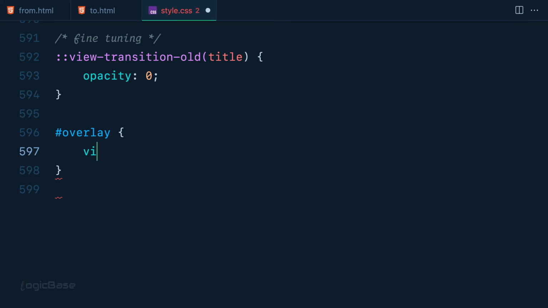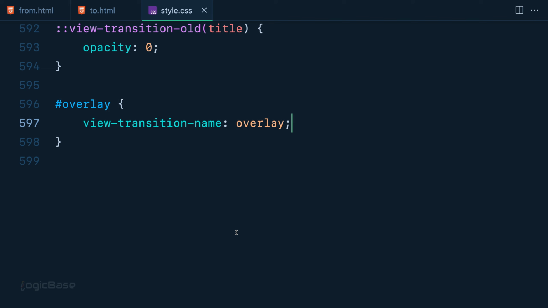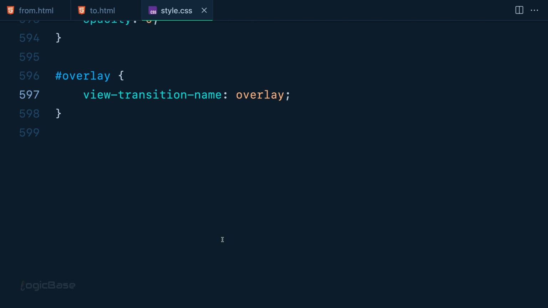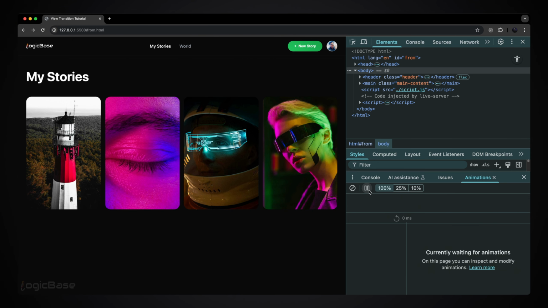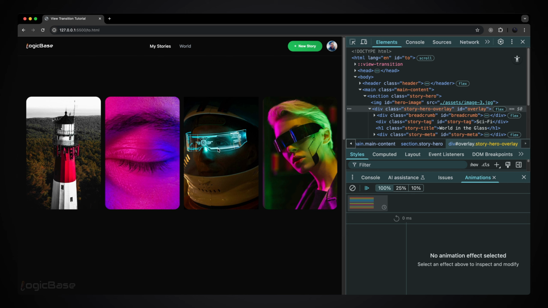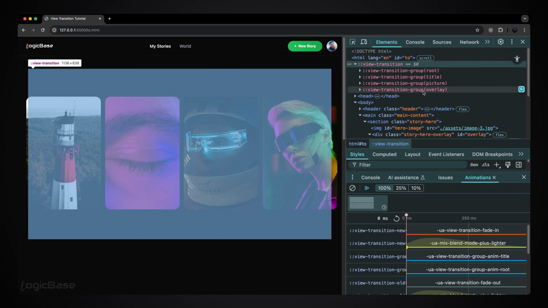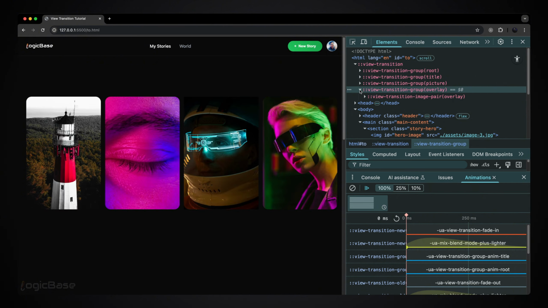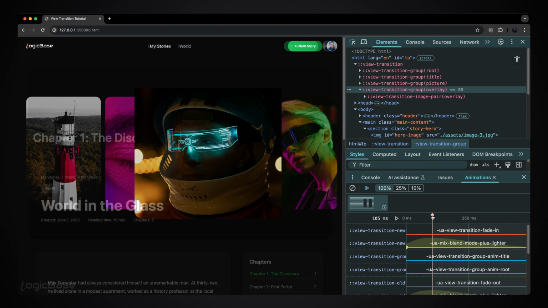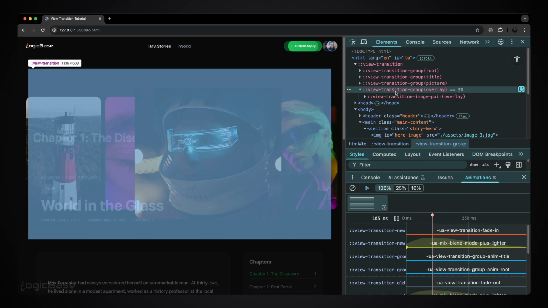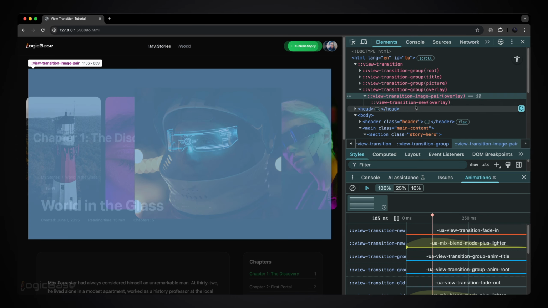Okay, and let's give it a name. View transition name, overlay. So what happened? This allows us to control the animation separately. Now that we've set this up, let's take a look at what happened here. So I paused the animation here and clicked here. Then we open this, and as you can see, something called overlay has appeared. And if we go through the transition a bit, right? Next, we see this is the overlay. And notice that in this overlay, within the image pair, there is only new. Now, there is no old. Why is that?